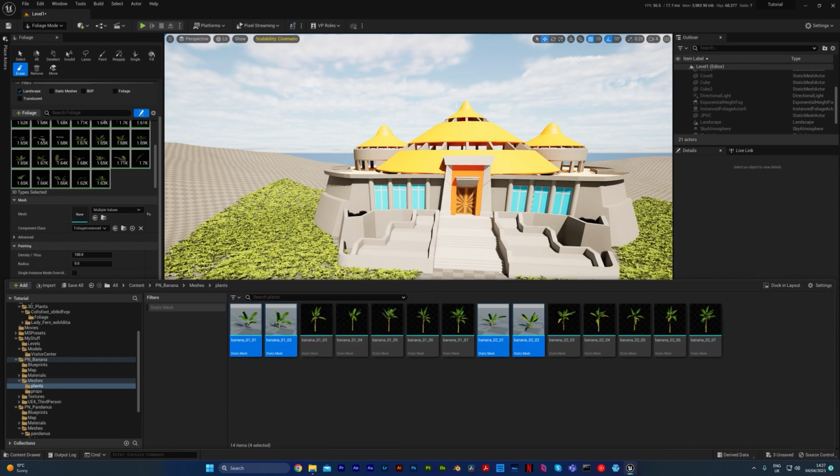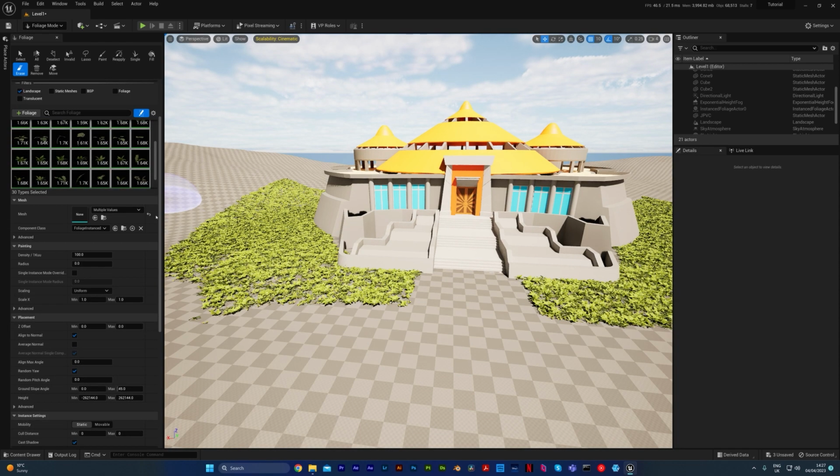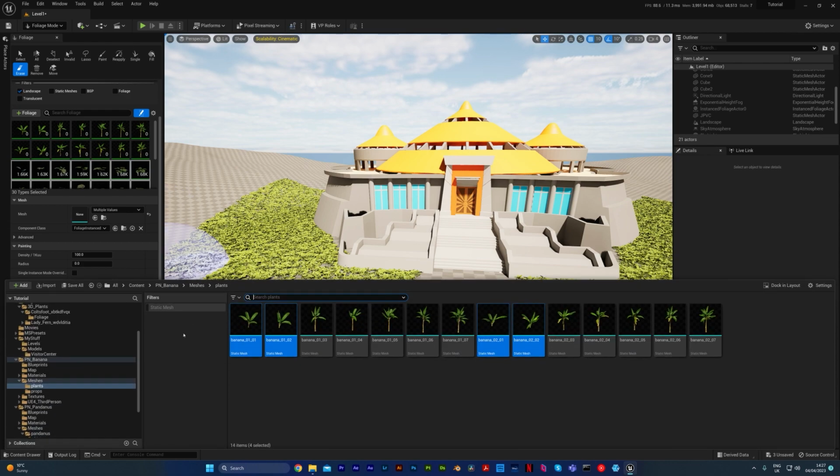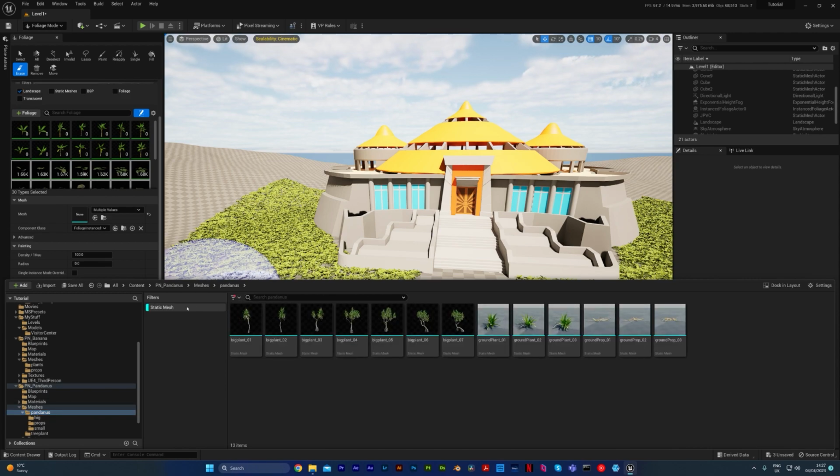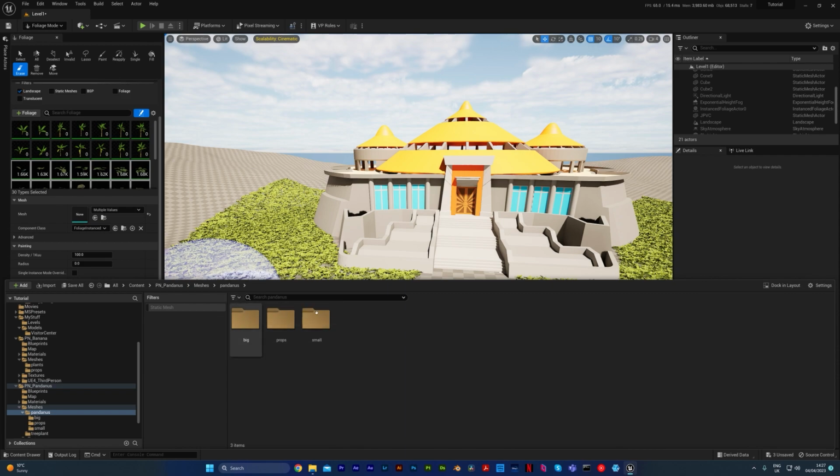So remember to add something to your foliage, select it in the content drawer, drag and drop, and then it adds it in. There you go. You can see I've got them added up the top. And then I'm just going to do exactly the same thing. And I think this is a good example to use the filters with. So I'm looking for static meshes here. So I have a filter here for a static mesh.